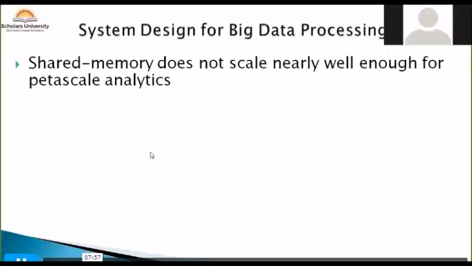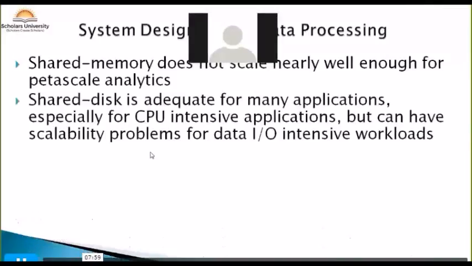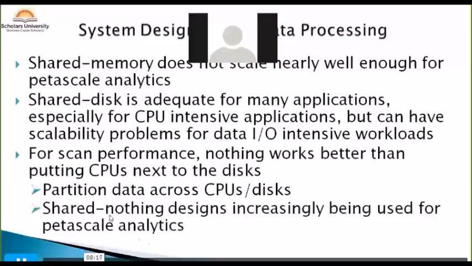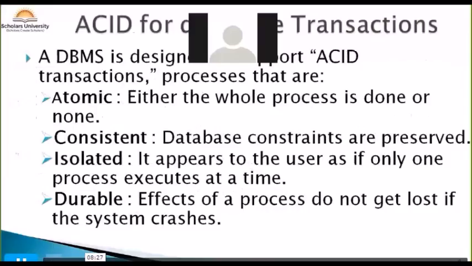Now I'm going a little bit into the background so that everybody can understand that. I'm sure people who have gone through the Hadoop background and training know that for sustained performance, nothing works better than putting CPUs next to the disk. That means you're cutting down on I/O, input-output operations. So shared nothing design is increasingly being used for petascale analytics. Now, when this was the premise, then the Hadoop design architecture was written.